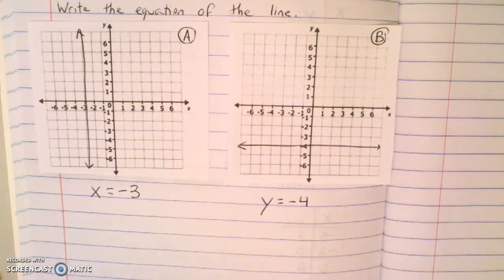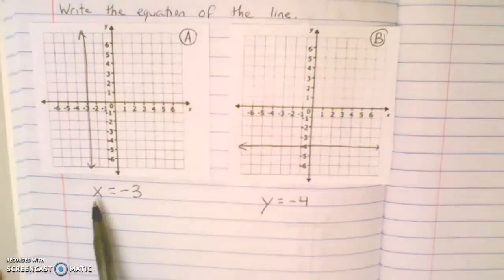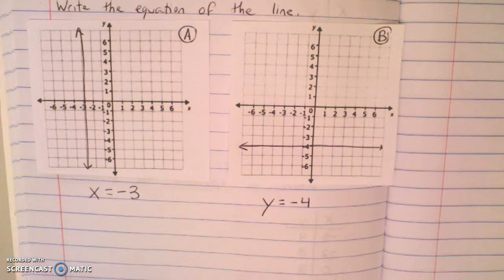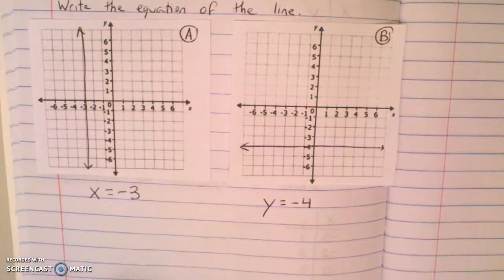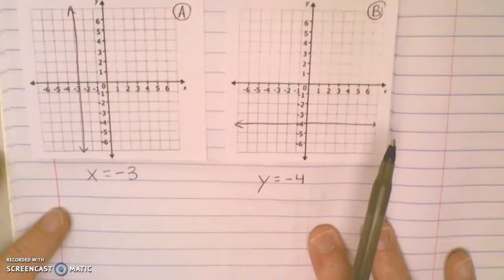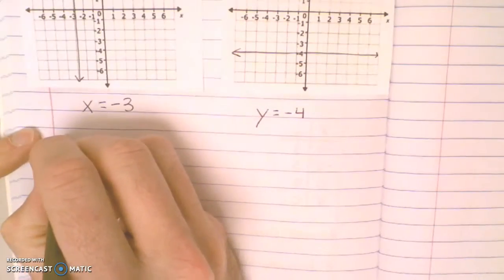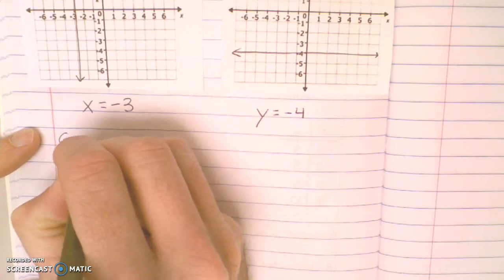So if you see straight lines up and down, those are vertical, and that's x equals. And side to side are horizontal, and that's y equals. The last example we'll look at is if I ask you to graph a line. So let's say you graph the equation given.